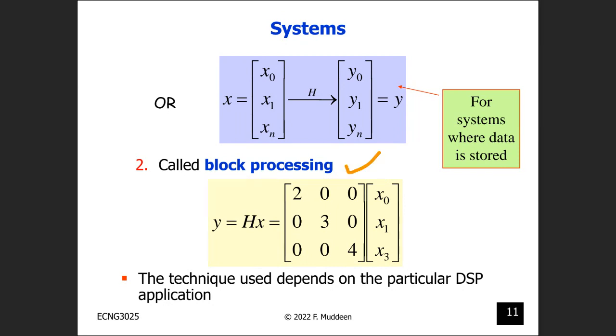Right? So the first one, as the input came in, it generated an output. That's sample by sample. The other way is that all of the information comes in first, it is buffered and stored, and then the signal processing system looks at the whole stored clump of data and works on it as a unit, and they call that block processing. This is what happens, for instance, in image processing.